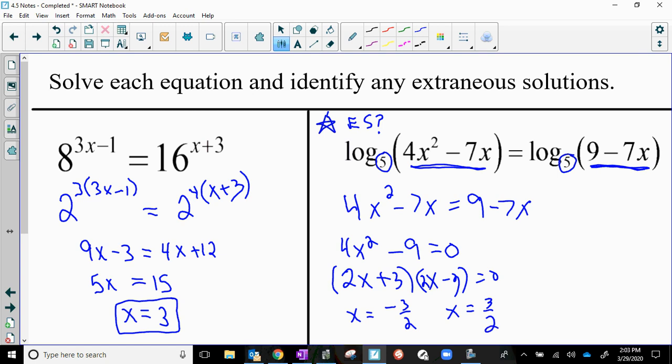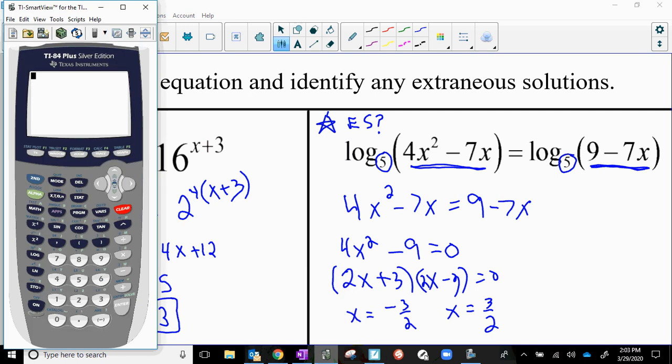Now, before I go and say, hey, I've got my answer, let's move on, I check for extraneous solutions. You may use the power of the calculator to help you out a little bit, or you can do it by hand. So I'm just going to take my negative 1.5 and plug it into both equations, to make sure they're positive. So 4 times negative 1.5 squared minus 7 times, sorry, negative 1.5. That's positive. We accept this answer.